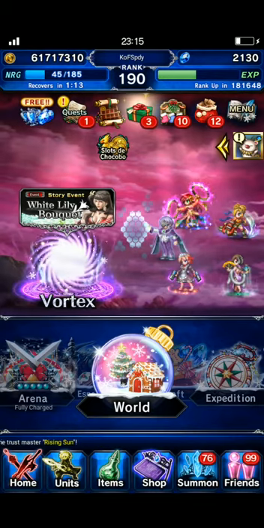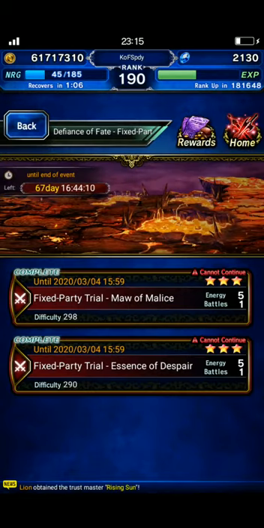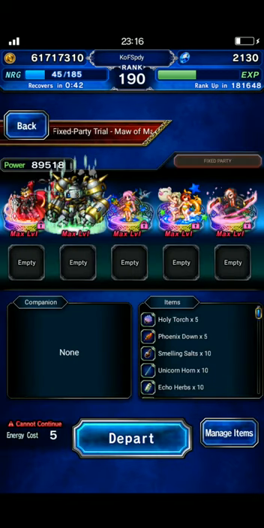Today I wanna share my strategy to beat Maw of Malice from fixed party trials. I think I've already found the fastest strategy to beat this boss, and I will show you how to do that. First, let's see that we have some missions here. Use 5 or more limit bursts, no white magic, deal ice, lightning, and water damage. So let's get started.